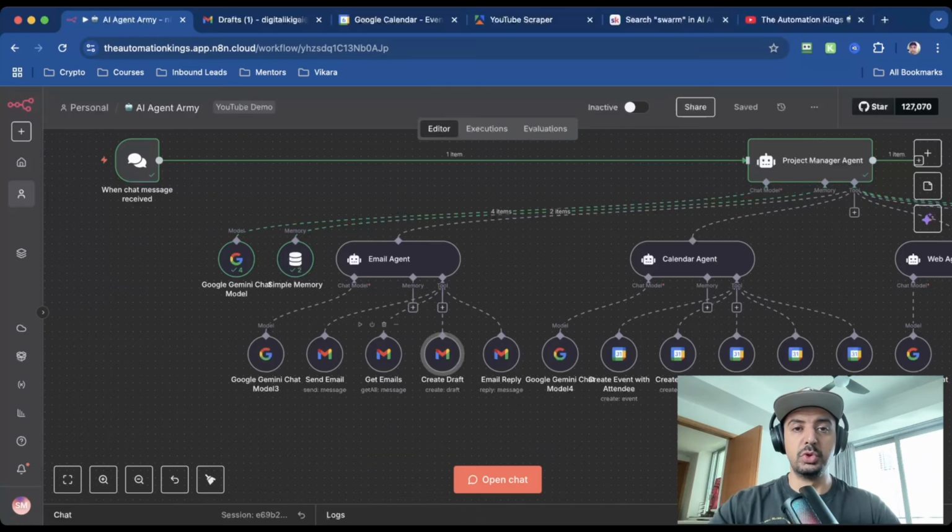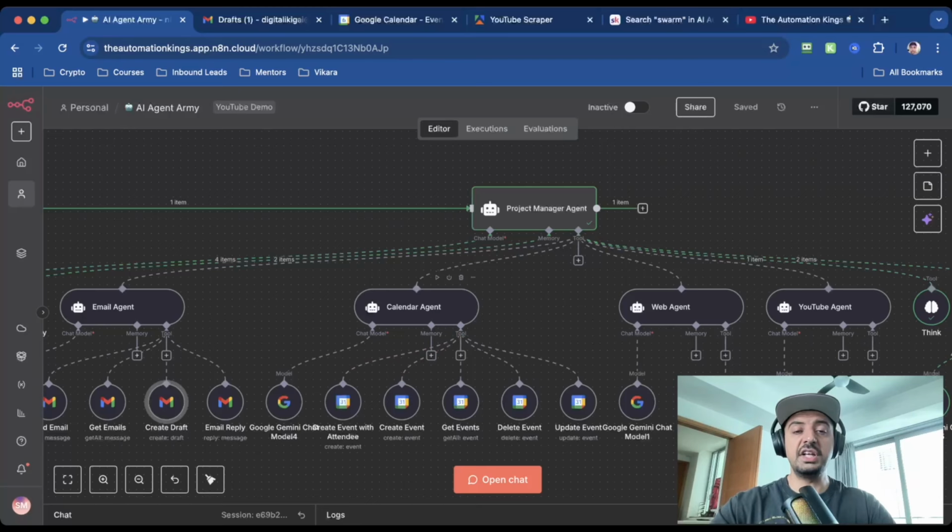It's just that the functions will change. So you can see how a system like this is supremely powerful. You can basically delegate any tasks either in your business, in your personal life, or if you run an agency, in your client's business. The next agent is the calendar agent.